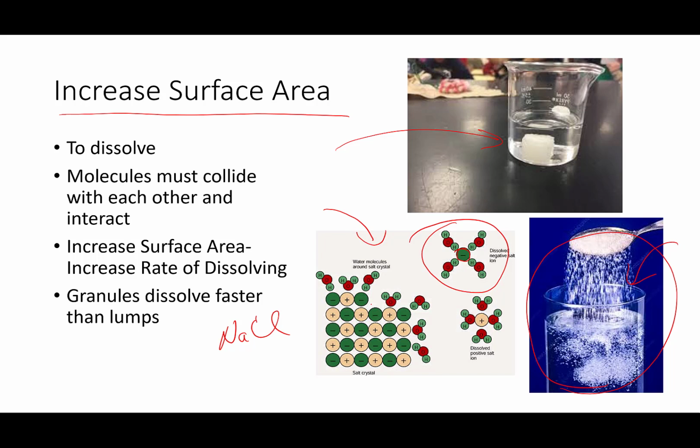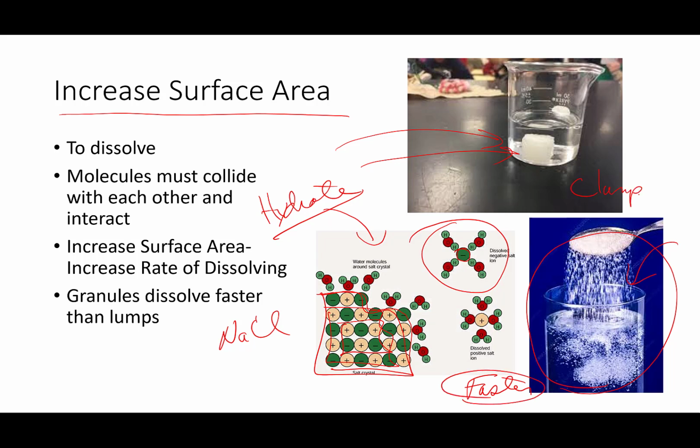So in order to totally hydrate this crystal or this solid, that is the solute, we have to allow the water to get at the powder that's being dissolved. If you have a solid, they have to remove the outside layer and then remove the next layer and then remove the next layer. If something is already in granules and in small pieces, this is going to be much faster than if it is in clumps. And I know you've experienced this when making cookies or trying to dissolve Kool-Aid or something like that.